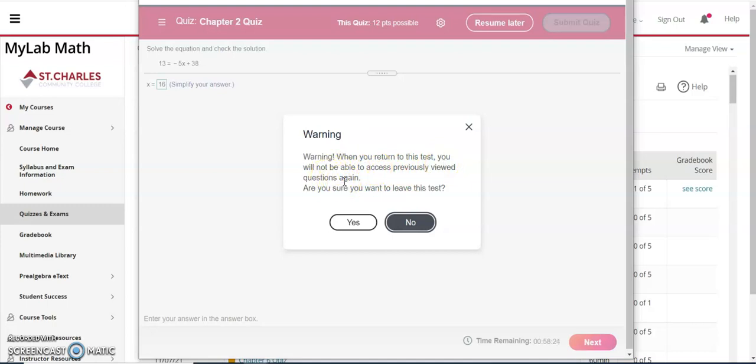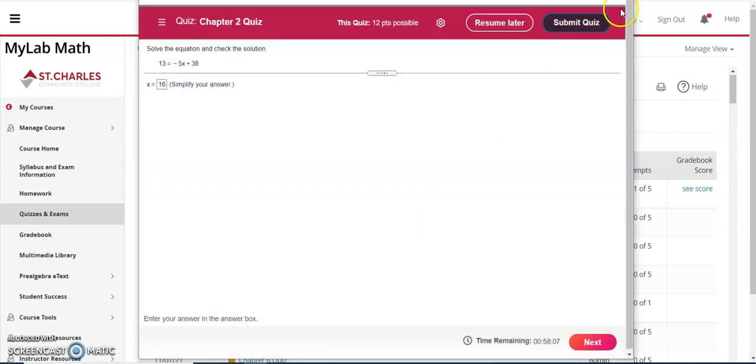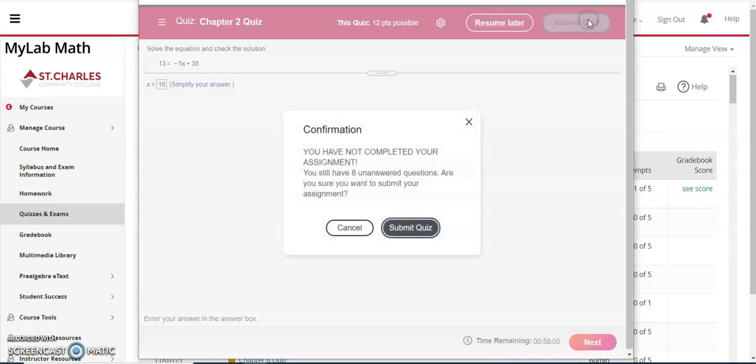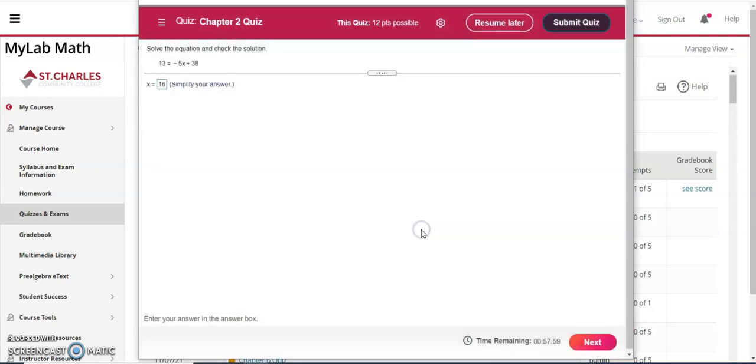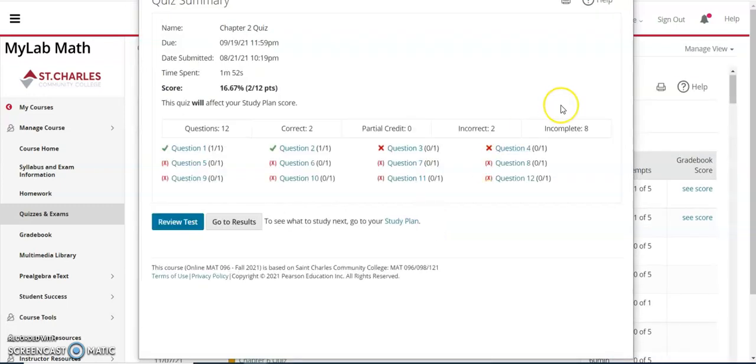They're just worried that maybe you show those questions to somebody else to get additional help, because these quizzes should be individually and independently worked on. You shouldn't be getting help from anybody else to do these. So it's giving me a warning, and I'm not going to do that yet. I'm going to go ahead and submit it early, and it's going to freak out a little bit, like all caps, "You have not completed your assignment." I'm aware. I'm going to go ahead and submit it so that you guys can see some things.